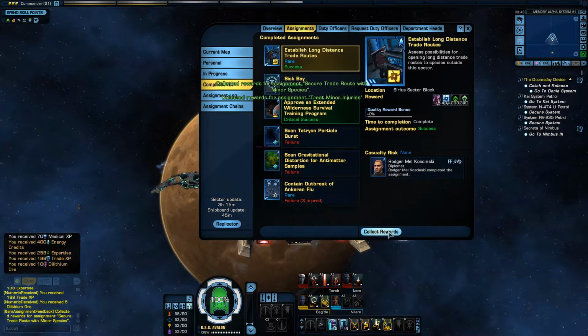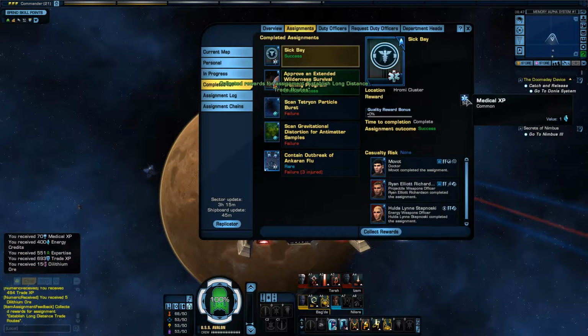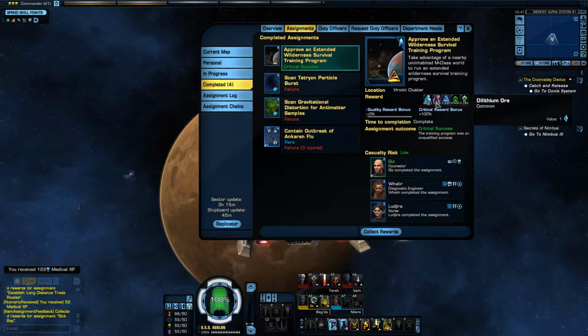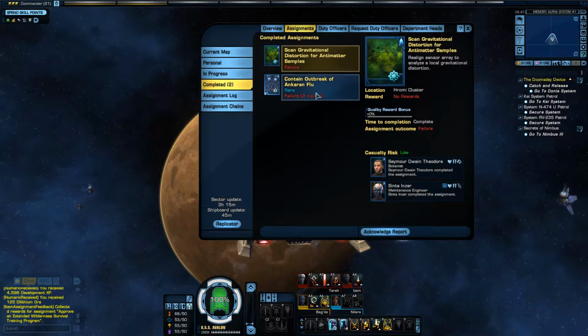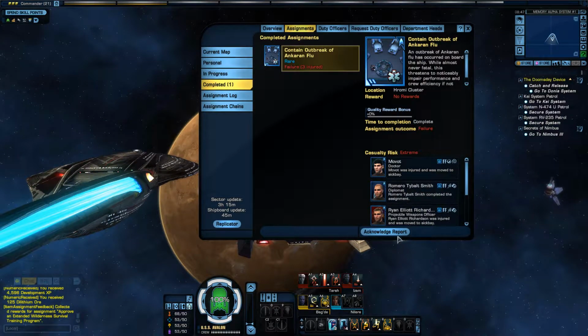Okay, this again, and rewards here, and I get medical XP. I get some skill points here, some expertise, some development XP, the lithium ore, and energy credits. With the lithium ore, you get more stuff to buy. Same thing with your skills, well, not with the XP, but with your skills. Oh, I failed this one. Oh god. Okay. 3 injured. What happened there? Contain outbreak of anchor roof.